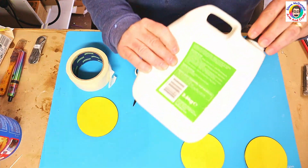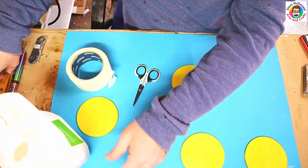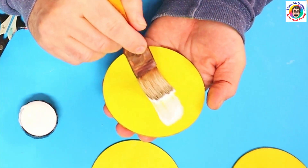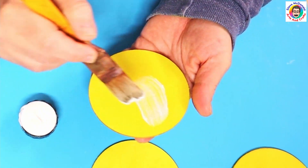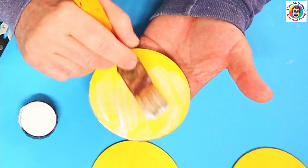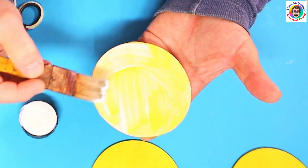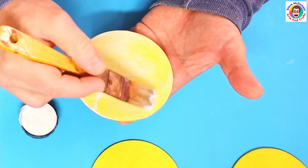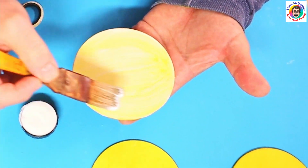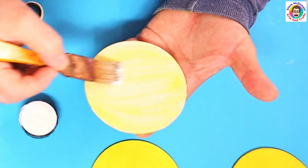The next one I'm going to do is with PVA glue. PVA glue is just a white glue — a wood glue, school glue, or Elmer's glue. I'm just going to paint that on. I might do two coats of this to make it easier to peel off once it's dry. This is going to take a couple of hours to dry, but I'm going to go over it with my heat gun to dry it a little bit quicker, then put another coat on — maybe two more coats — so it's a nice thick coat that I can peel off afterwards.